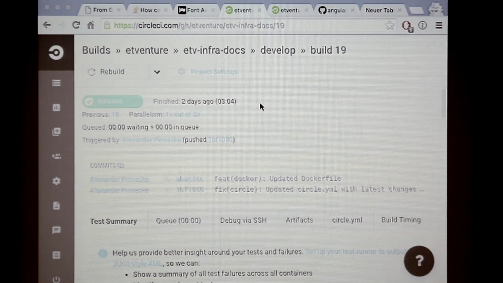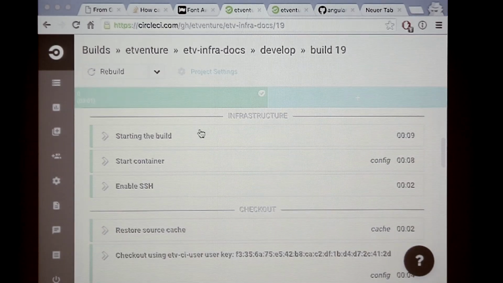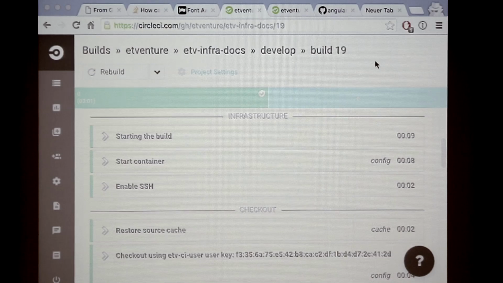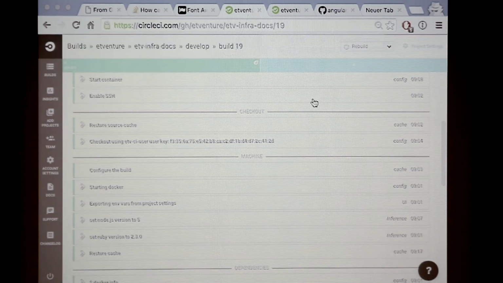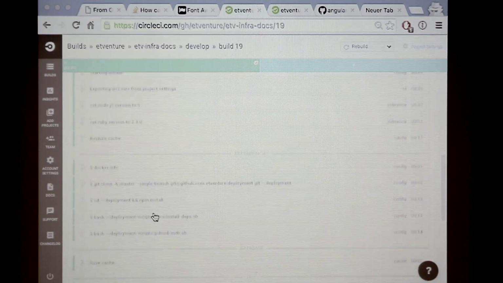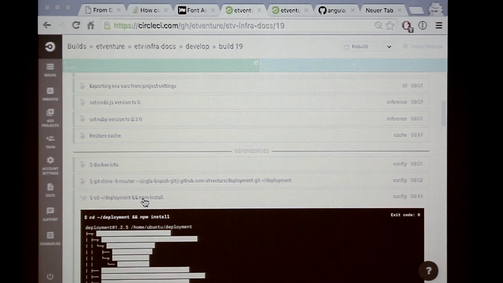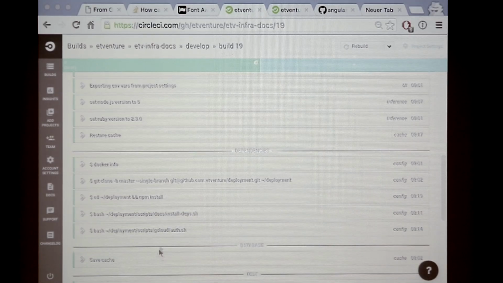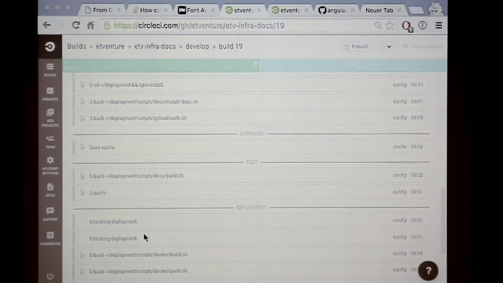On Circle, this looks as follows. That is pretty big. I guess we can zoom. Yeah, better. So on Circle it installs the dependencies and authorizes, builds the docs.